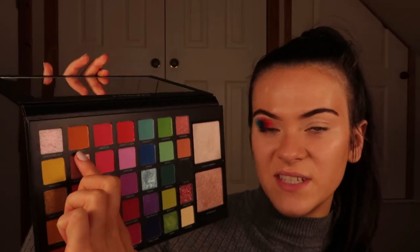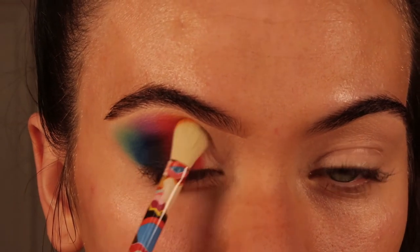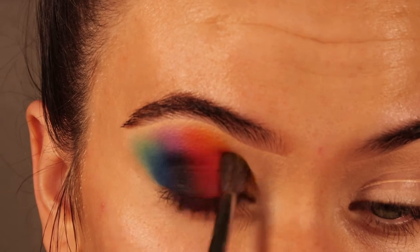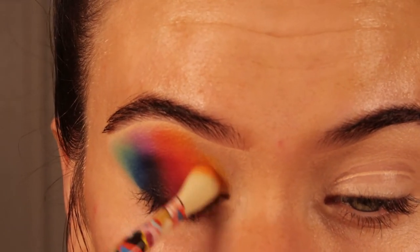I'm now going in with Giggles — this is a lighter orange — and with an Yggshow blending brush I'm applying that a little bit higher than the orange we have on already. Then going into Cirque with another Morphe M506 brush, applying it next to the orange we already have in.